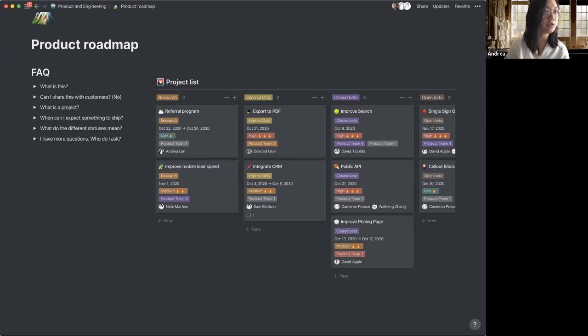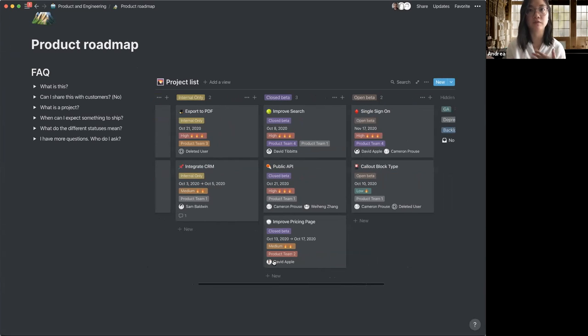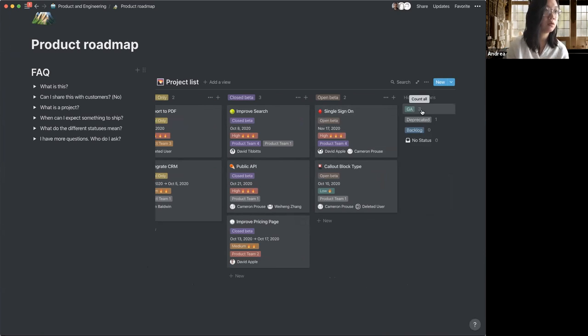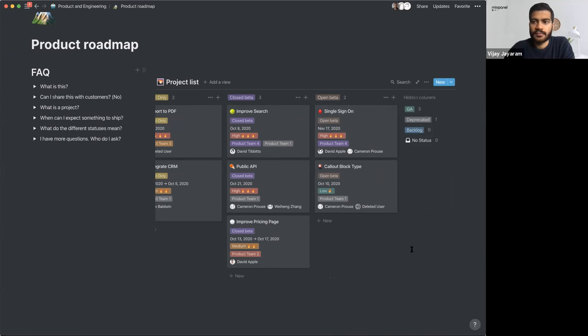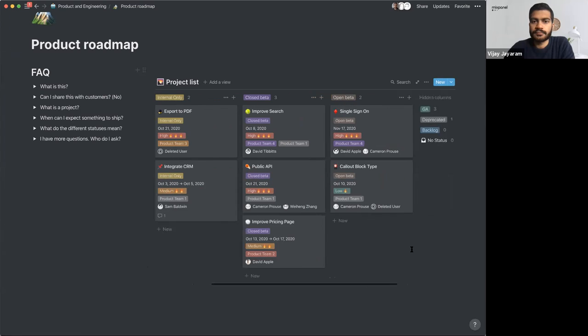After your features go live, do you move the product page information elsewhere or keep it in the same place? I.e., do you distinguish between live features and ones in development? So I think that's the same question, right? It's like all the live stuff is in GA. Correct. Yeah. Okay. Cool. Great.